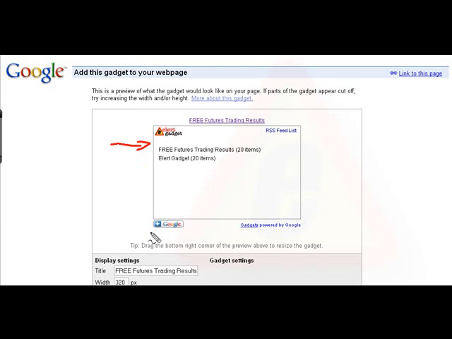You've got two different options to do this. I'm going to firstly show you how to add it to your iGoogle page, which is for your own purposes. This will also show Google that you are a user of your own gadget, so it will increase its popularity. So it is worthwhile just adding it to your own iGoogle page. Very quickly, I'm just going to click on iGoogle, and now it will be adding the gadget to my iGoogle page.